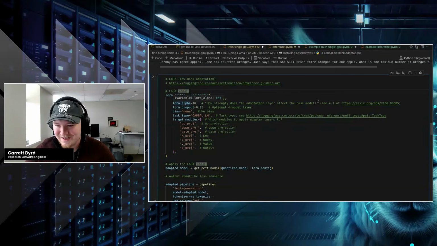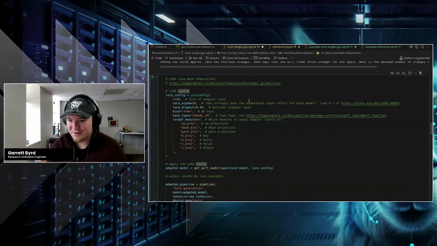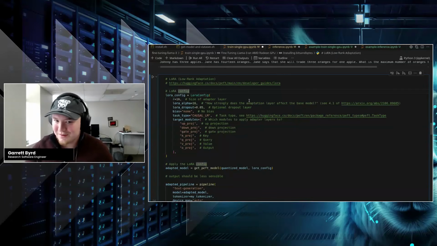LoRa Alpha is a little bit tricky to describe. To fully understand it, I provide a link to the original LoRa paper where it talks about low rank adaptation. And they go into a bit more detail describing what this is. But you can think about the alpha parameter being how much do I want this final layer to affect the pre-trained model.